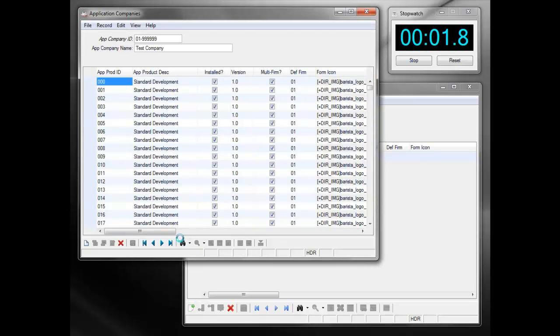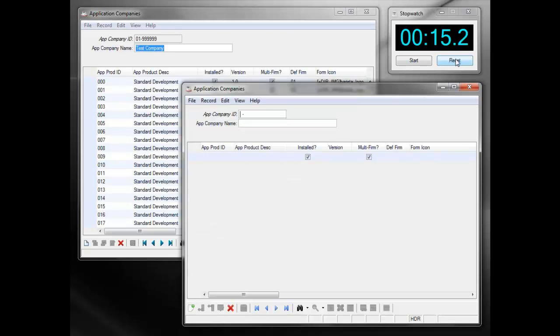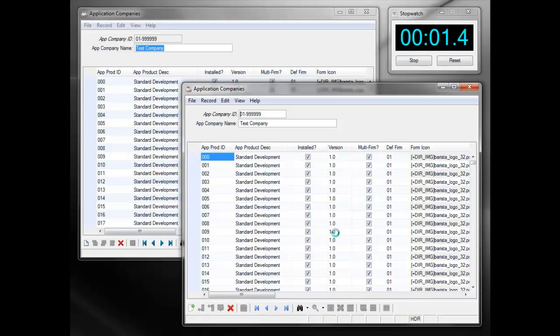So we start up the 11.12 version, and it's going to populate the full grid and show the time from start to end of loading up and executing the callpoint code at each point. So 15.2 seconds to display that, which may not be too bad depending upon the amount of work your callpoint code is doing. But let's reset the clock and see what performance gains 12.0 gives us.